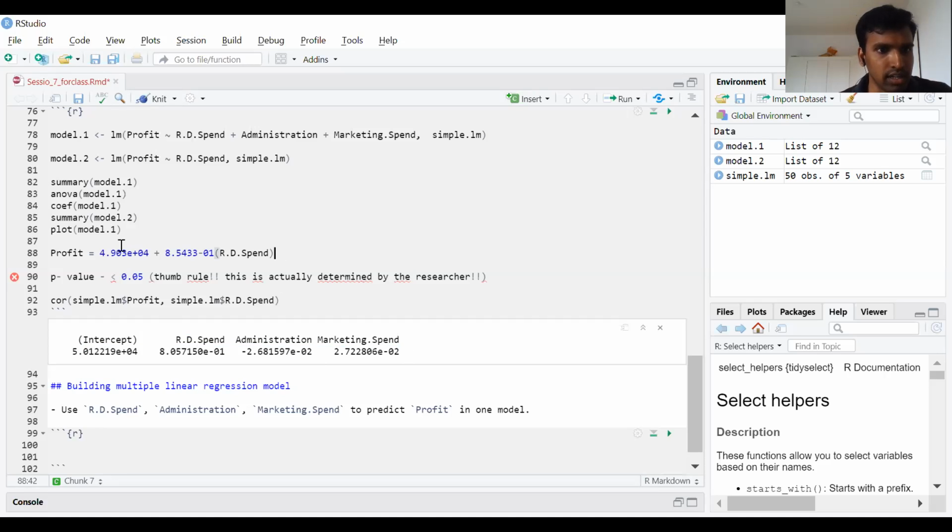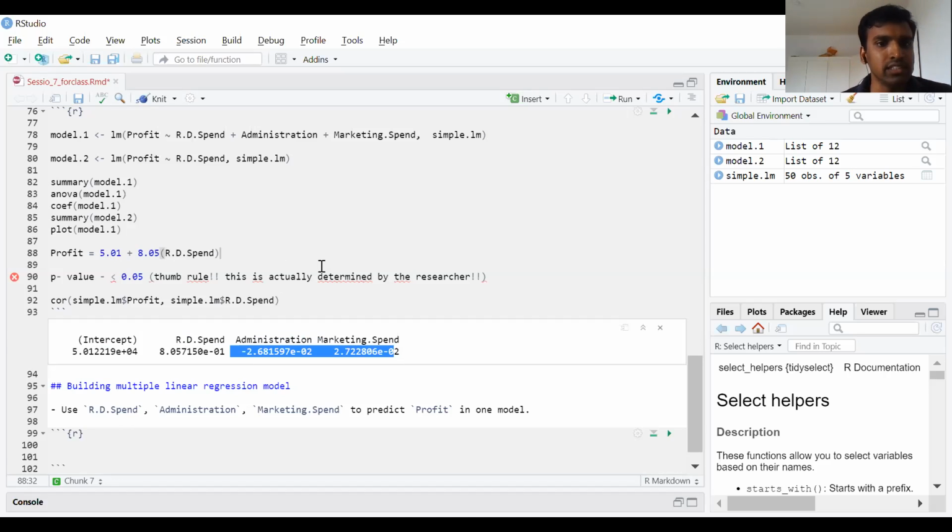Now, the intercept is 5.01, and let's just take the first few digits, 8.5. And it is inappropriate to write these two things because they are not really predicting your profitability.